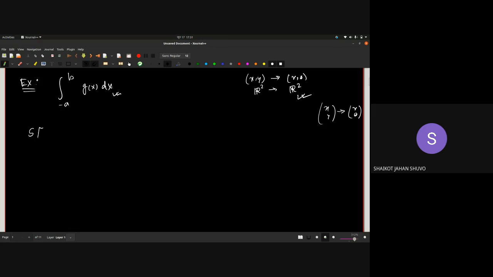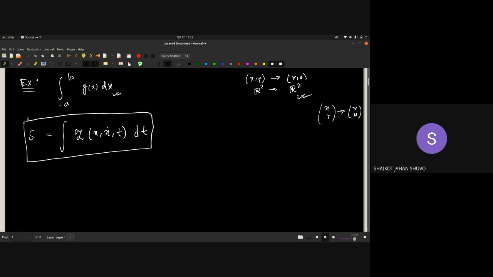If you're a physics guy, I think you have seen this already. Okay, let me not write it first. Let me write something very simple. Some action. I think you have seen this, right? The principle of least action. Maybe when you started that, you have seen this, right? Yeah, this is a functional as well.